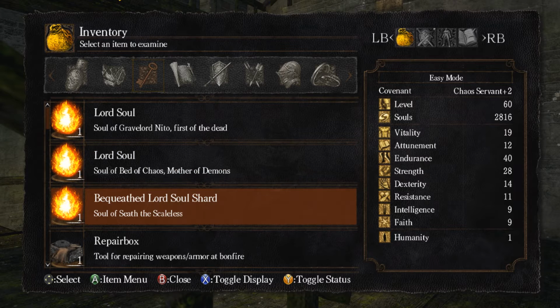wow, THs are very difficult for Germans, I just want to point that out. Lord Soul Shard, which is the soul of Seath the Scaleless, and that was given to him by Lord Gwyn as a reward for his services when he betrayed the dragon's secret of immortality to Gwyn in the Dragon War, which allowed Gwyn and his fellow knights and lords to defeat the dragons.